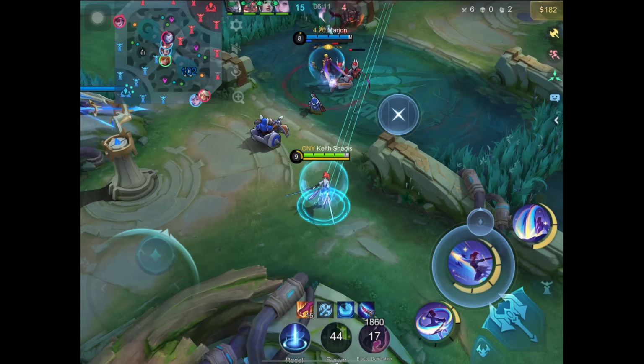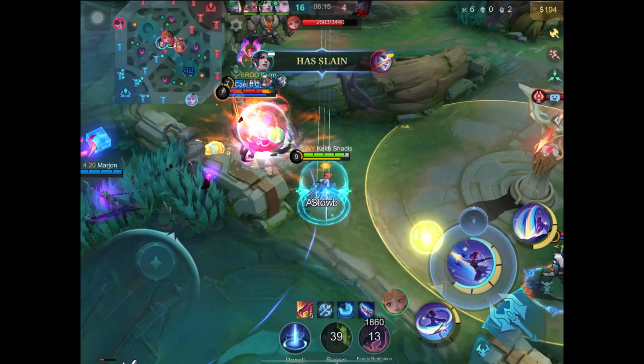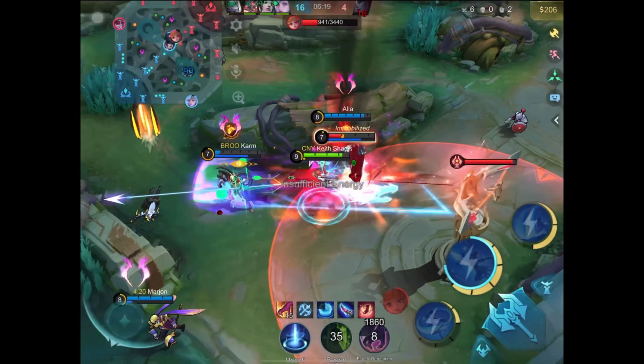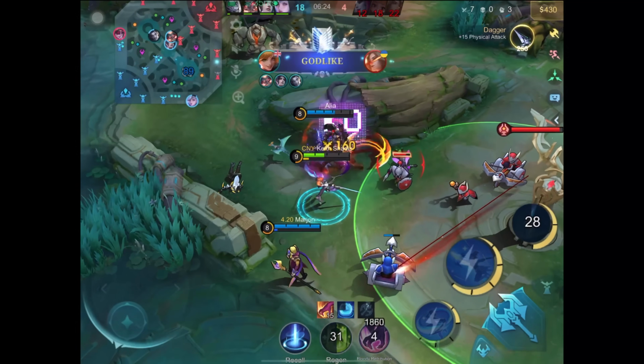And even though cables would burn through energy way too fast right now, Fanny's ult and first skill cost a lot less now. So even at low energy, you can still finish enemies cleanly with your ultimate or first skill if you time it right.